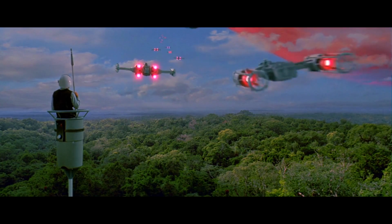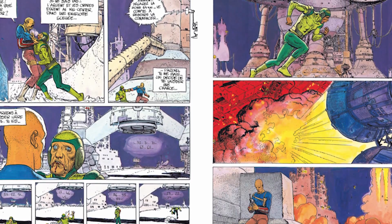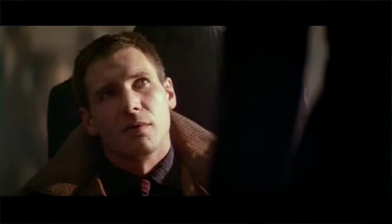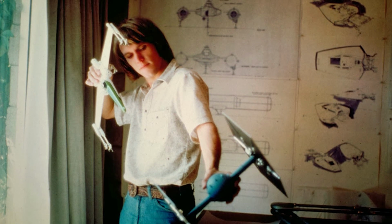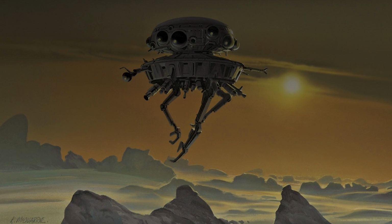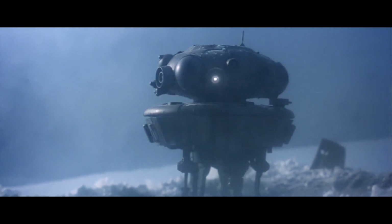Star Wars draws from many inspirations. This is a short comic drawn by famous cartoonist John Gerard called The Long Tomorrow. It would go on to be one of the major influences for Ridley Scott's Blade Runner. In one frame, we see a familiar robot floating in the background. Joe Johnston, special effects master and director, was working on the film at the time with Ralph McQuarrie and decided to use this droid as the template for the famous Imperial Viper droid. Supposedly, they even got permission from Gerard to use it.